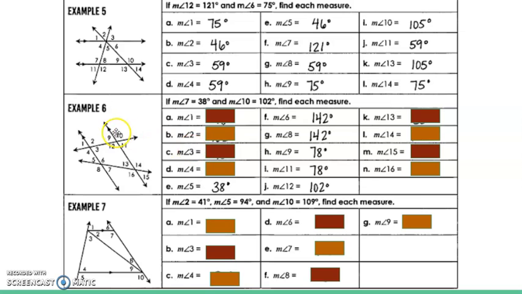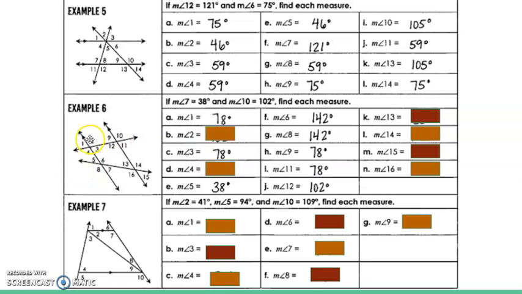Now that I know those two sections, I'm going to use the fact that I have my parallel lines and my transversal to find the others. So if I look at the 1, 2, 3, 4, I'm going to use my 9, 10, 11, 12 angles to figure out what 1, 2, 3, and 4 are. Angle 9 and angle 1 are corresponding angles, which means that 1 is going to be 78 degrees. Angle 1 and angle 3 are vertical angles, or if we're looking at angle 9 and angle 3, they are alternate interior angles, which means it's also 78.